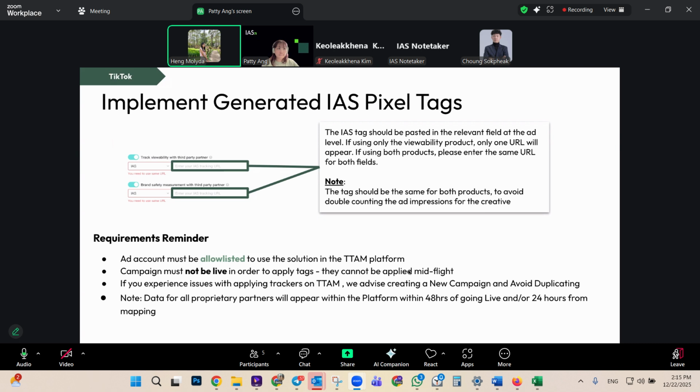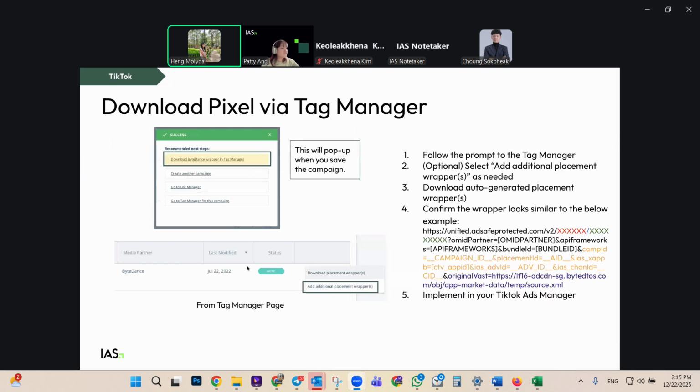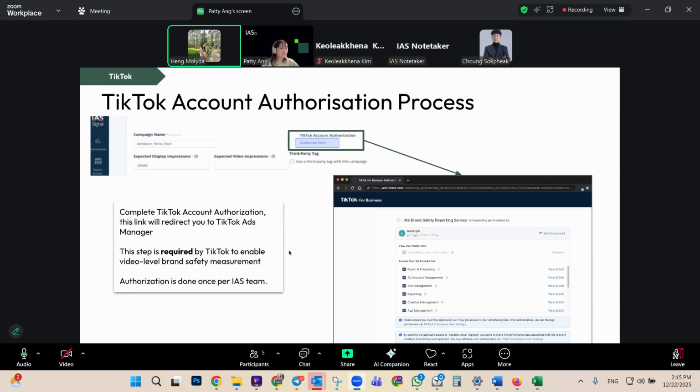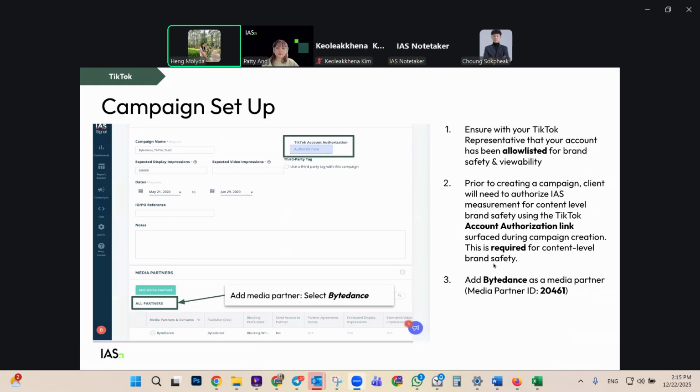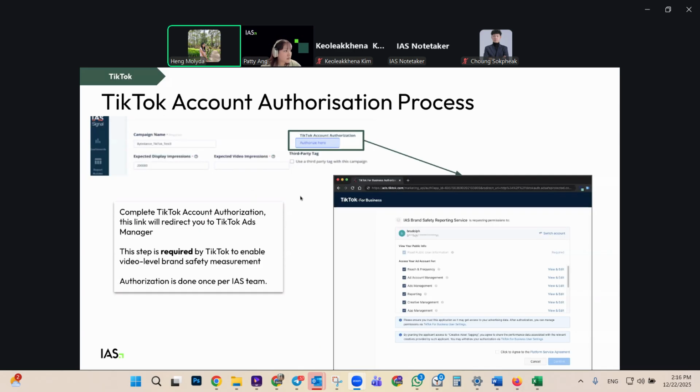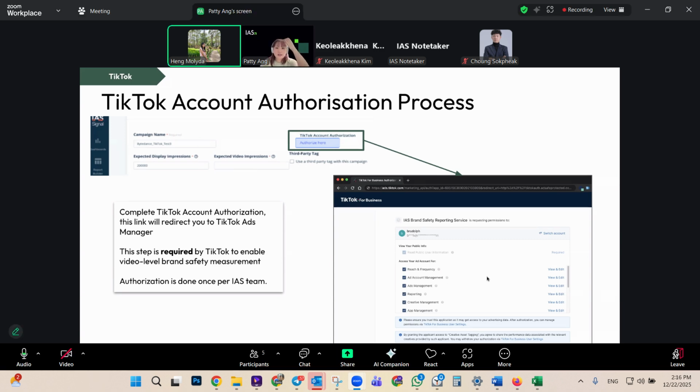I have a question for the authorization and the TikTok allow list, right? In case I am an admin of the TikTok ad account already, normally we have the option to turn on the allow list. No need to work with the IAS team for this one? I mean, the admin still has access to turn on the allow list, right?